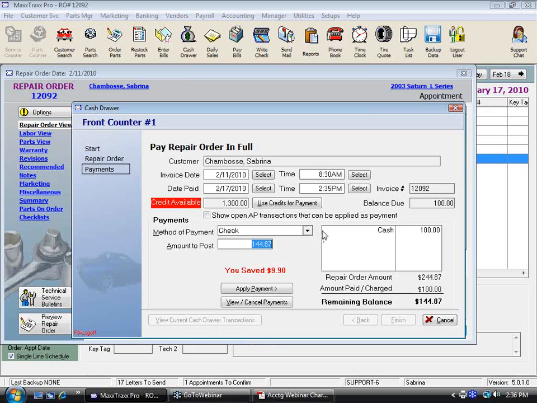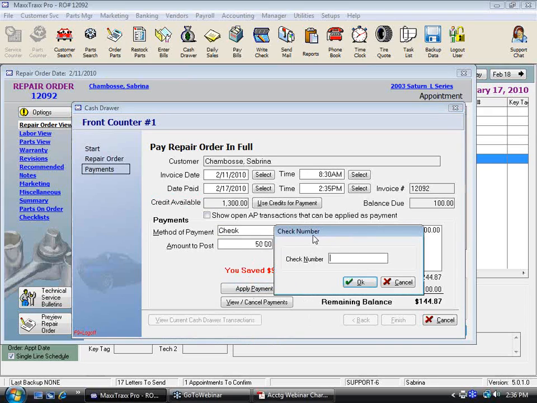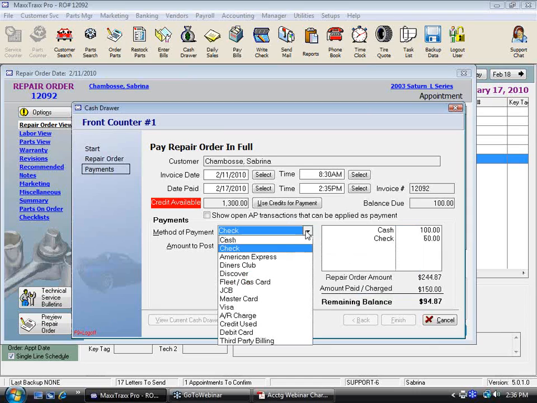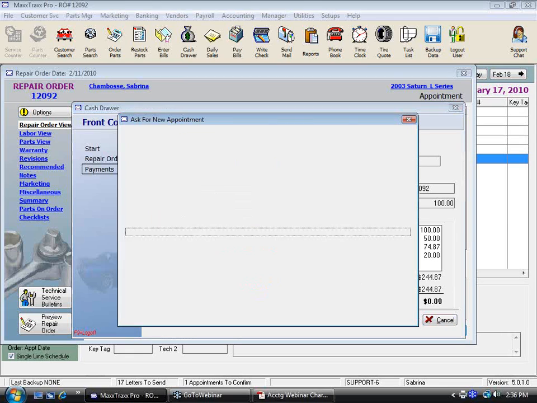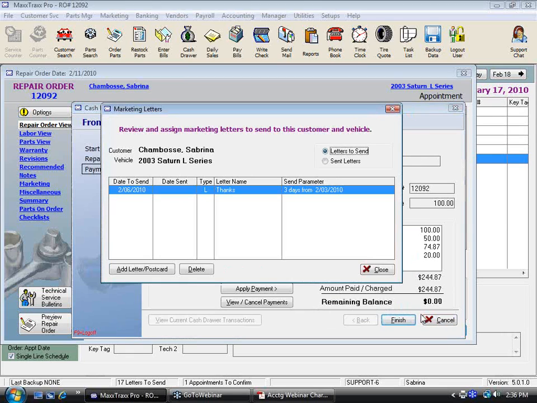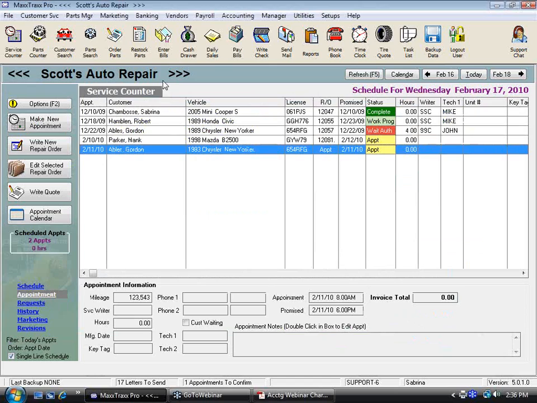Okay, I'm just putting a bunch of different payment methods in here so you can see what this will look like. Let's make a little bit of a Visa. And you know what, I've had customers like this. They give me every credit card they have in their purse and pay their bill. So again, remember I said everything happens in real time. So I just posted that.